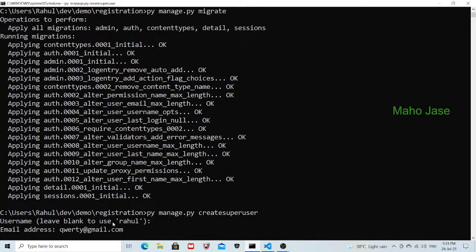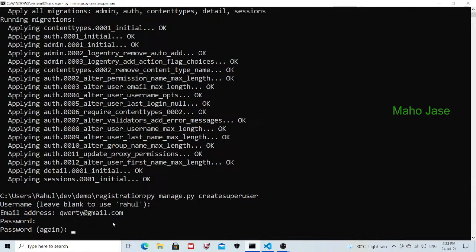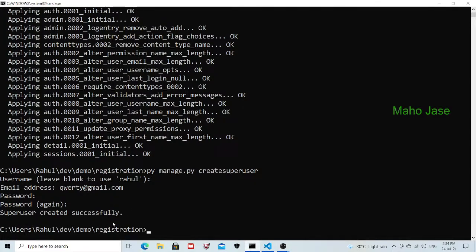Since it is a sample project, I'm giving a dummy email and the password is, yeah, now I have created the password successfully.